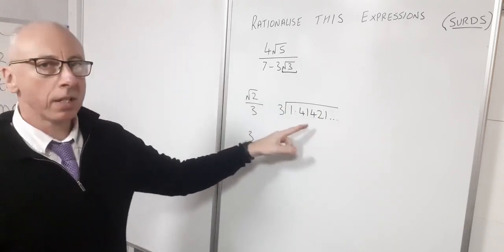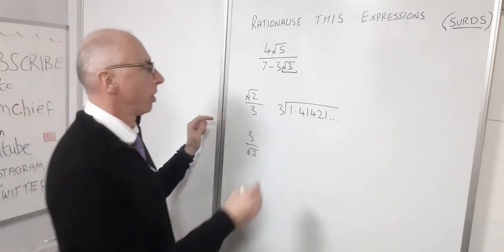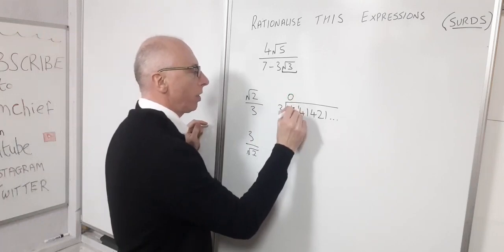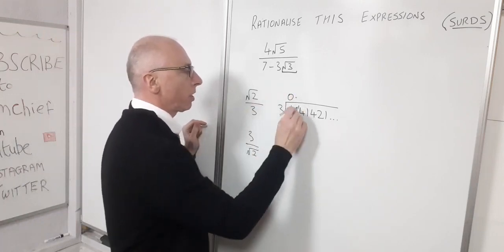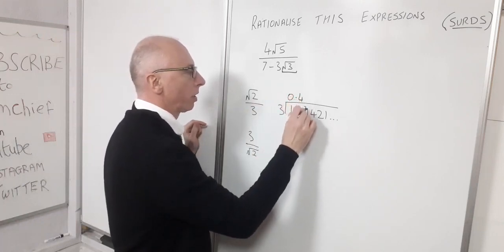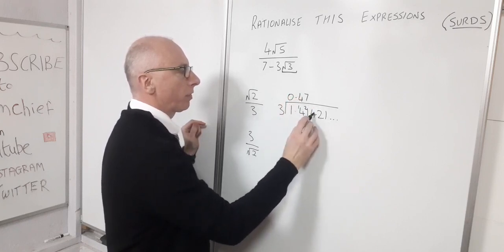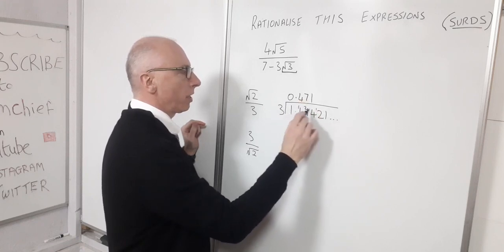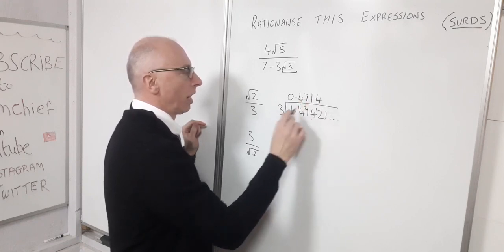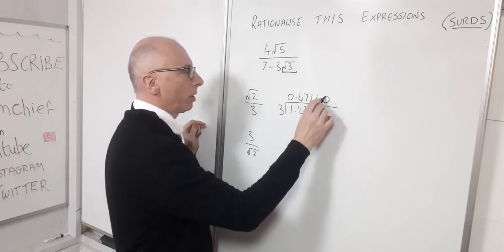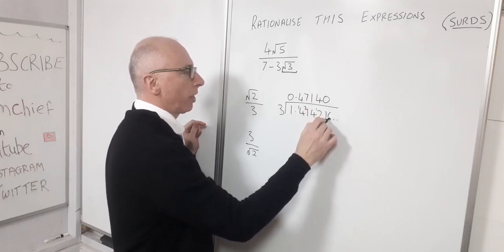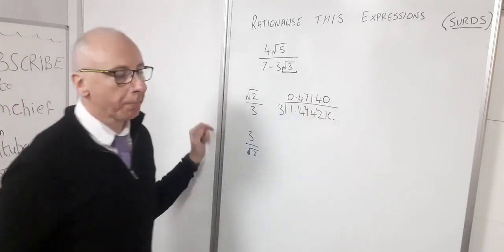Now, to start off with this, we can do this as short division. 3's into 1 is 0, carry 1. Put a decimal point. 3's into 14 go 4, carry 2. 3's into 21 go 7, carry none. 3's into 4 go 1, carry 1. 3's into 12 go 4. And 3's into 1 go 0. And then we have to create another one here, and so on and so on. So this we can do it.